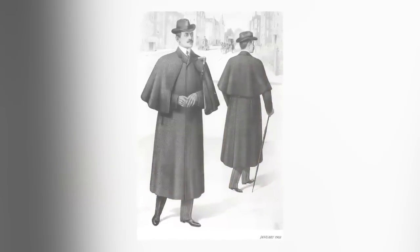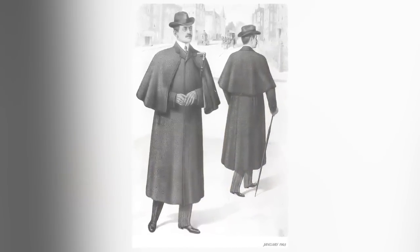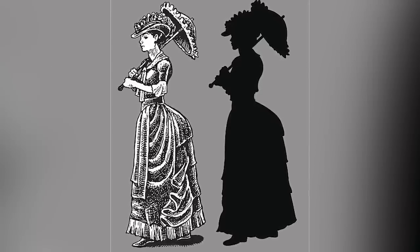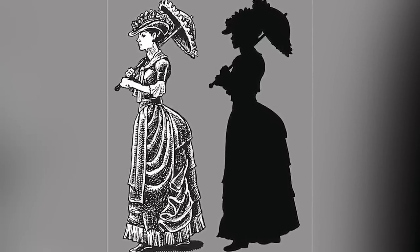There were aids or early blow-up dolls called travel ladies. Strangely enough, it was stored in a gentleman's hat. What? That's so wrong. Once it was ready to be used, it was inflated and reassembled. This is a quote from an ad from one of the products. It is inflated to the essential part of the woman wanted by a man. That just doesn't sound very good. This is why we have boards of people to check stuff from products before it gets shipped out to the public. I feel like that just wouldn't fly very well today.